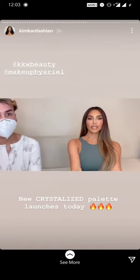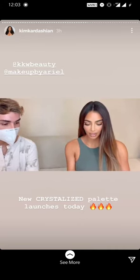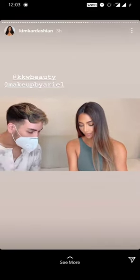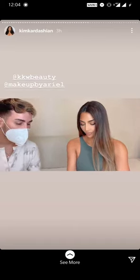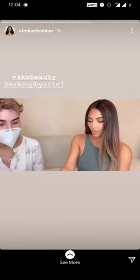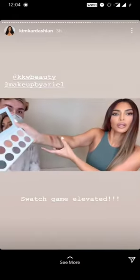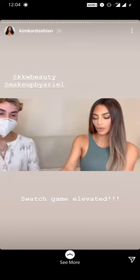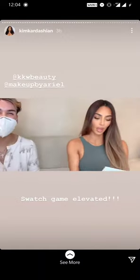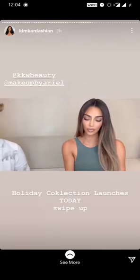We literally do everything to make sure that the formulas are amazing. This palette, I remember, it just felt so rich. These pigments really are so beautiful. I wish they could see it. There's this one flippy color that's a little bit of a burgundy with a blue in it. It's so beautiful. It's really hard to show you guys. I'm doing all the shimmers. I've been showing you guys that my swatch game is really elevated. Yes, you definitely improved from that first time. I know. It's hard to show on this, but this palette is insane. I love it, and I love you guys.